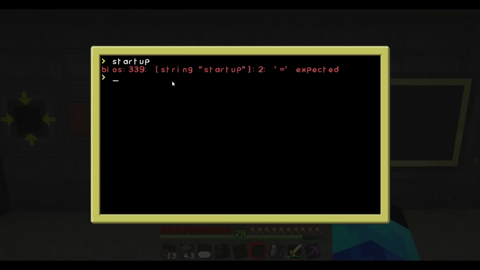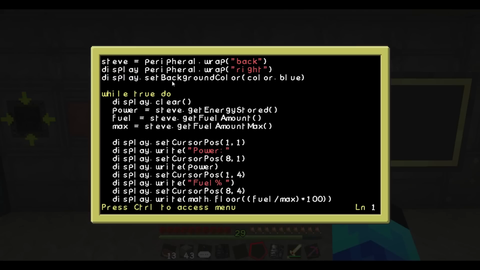And it looks like I messed up somewhere. Here we go. I somehow missed the assignment there, because you do have to actually tell it. Like I said, computers are not actually smart. You have to tell them everything that they need to do. So you have to specifically tell it that it needs to be assigned this.